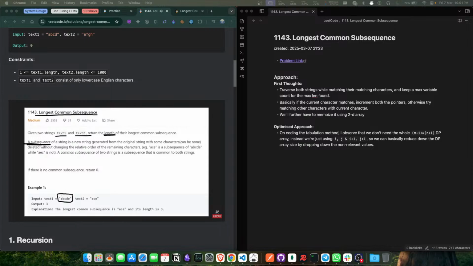So one subsequence from this string could be A, B, right? You take the first 2 characters from it. You can choose to remove any characters. You can do whatever you want. And so we're looking for the longest common subsequence, a subsequence that is in both of the strings. So in this example, we have 2 strings, right? A, B, C, D, E, and A, C, E. So what is the longest common subsequence?